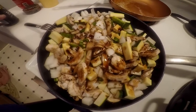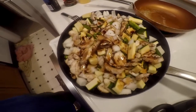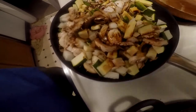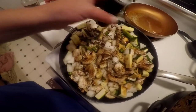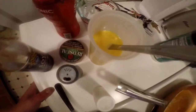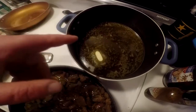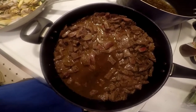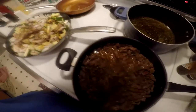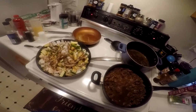Now we'll chop up the vegetables and let those simmer. Put a little soy sauce in it — got onion, zucchini, and mushrooms here with Worcestershire sauce, soy sauce, a little bit of pepper sauce, a little pepper, and some salt. We'll mix six cage-free brown eggs with butter grease. Got our butter and soy sauce everything in our rice. The deer is simmering on two and we'll get the eggs done when the rice is ready.